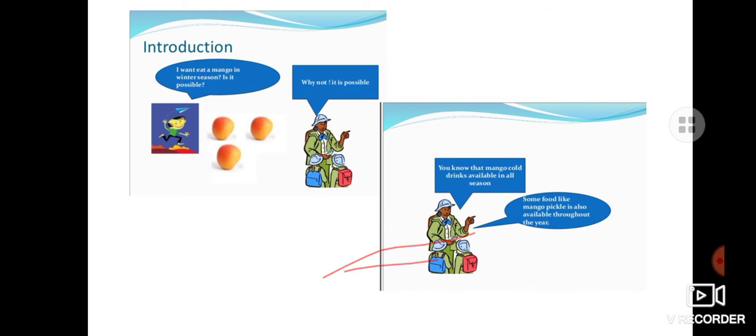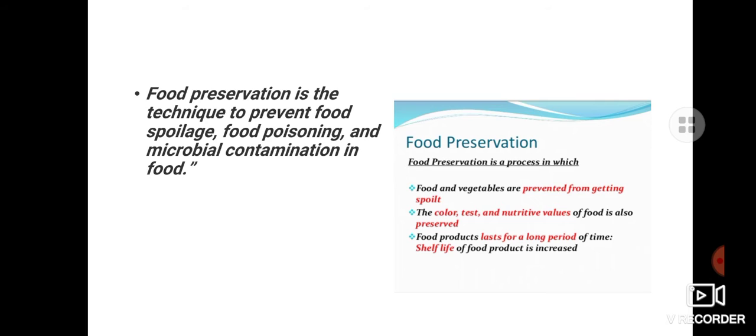If somebody wants to eat mangoes in the winter season, is it possible? Of course it is possible, because nowadays so many frozen foods are available: fruits, vegetables, and many different things which are frozen, right? So what is this? This is food preservation. So let's see the topic, food preservation.